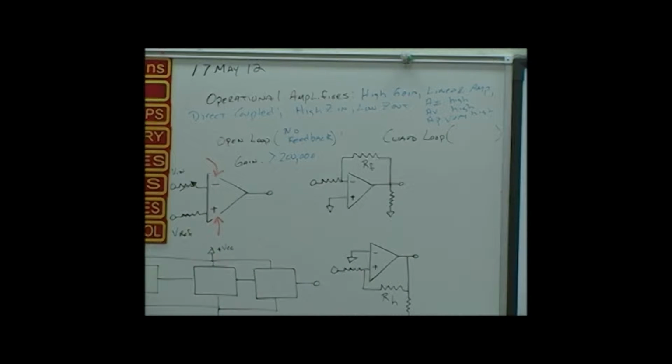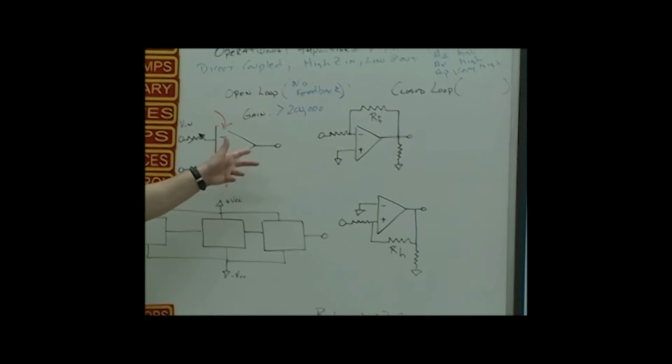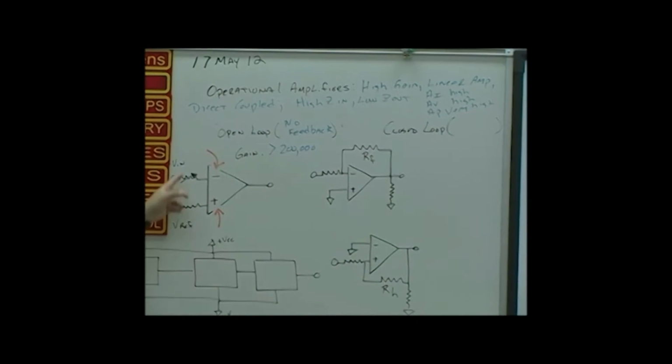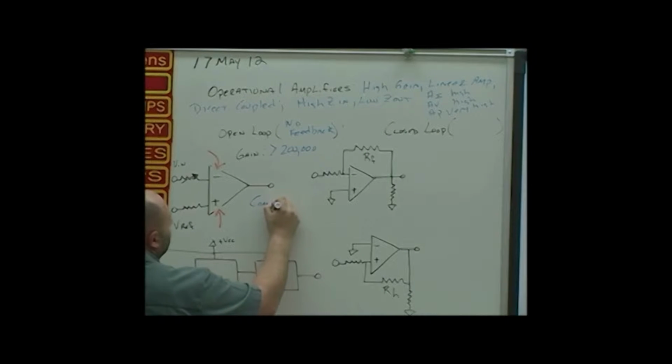And we did an example just so you can understand how it works and what it's supposed to do. But the only thing you are required to know for purposes of this course is characteristics. What else do we need to know about this thing? Open loop, got it. I can use this configuration as a comparator, comparing a reference to an input. Comparator, open loop.